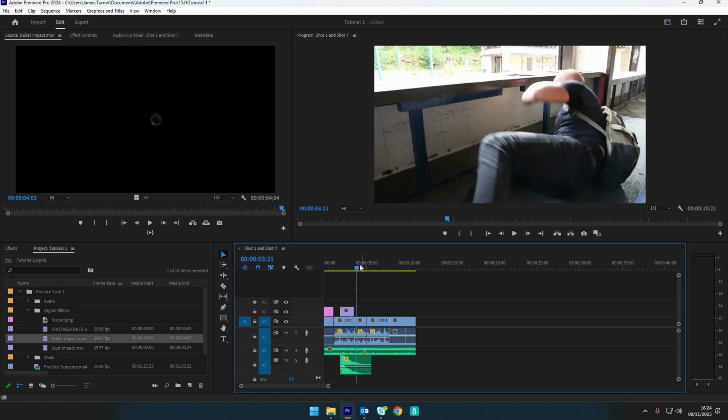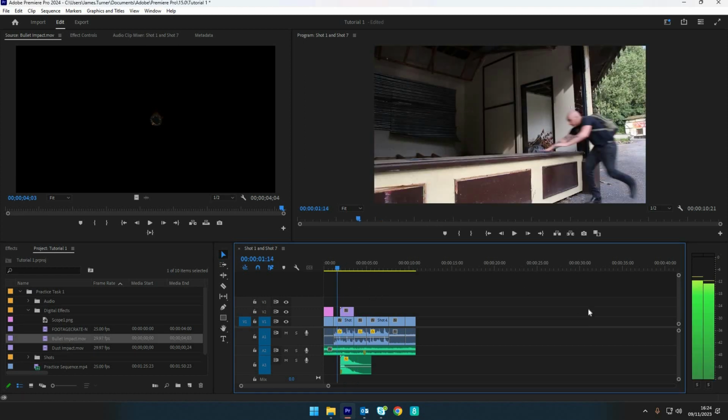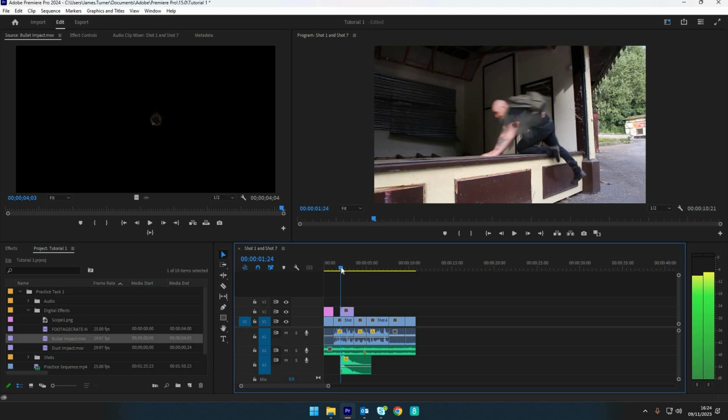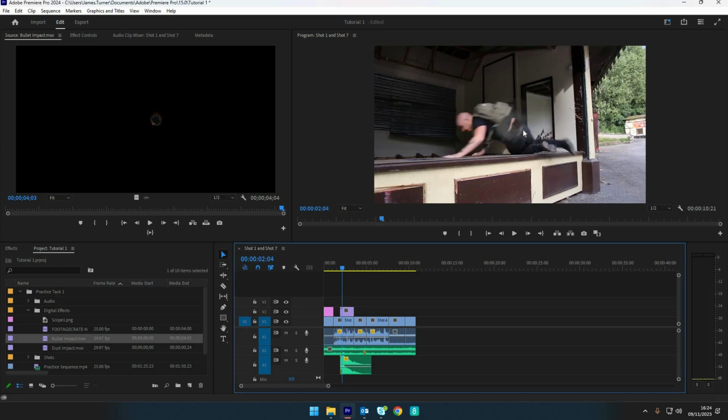Perfect. But is it perfect? Because really, it doesn't work, because he walks in front of the gunshot. So you don't want it in there because obviously the effect doesn't look right. So we need to move it to a different position. So to move any shot into a different position, we need to change its properties.